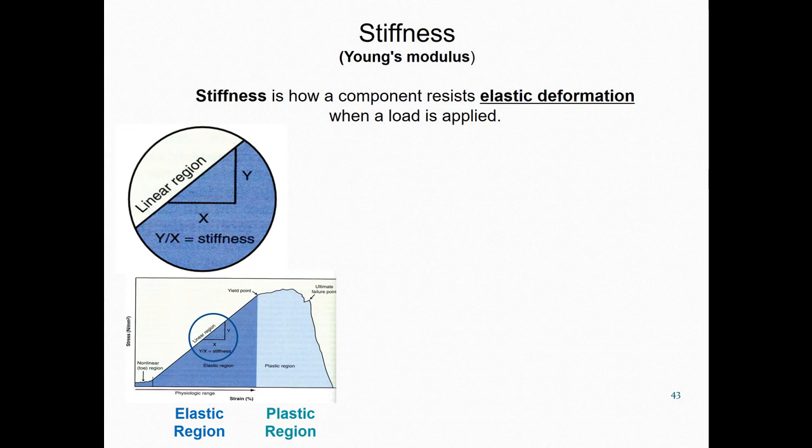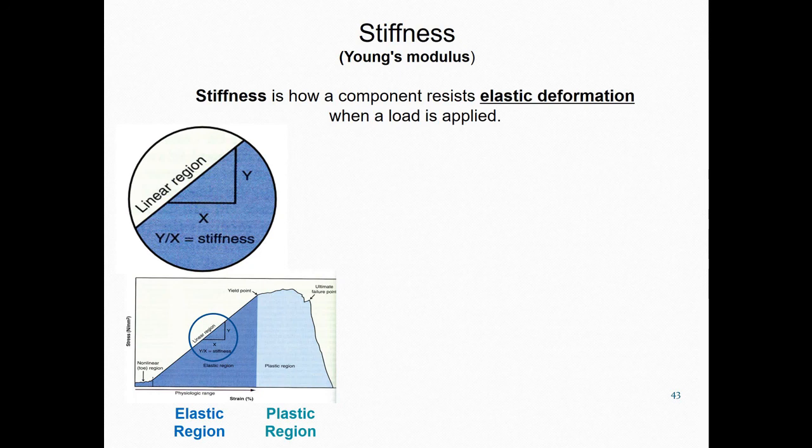The units of stiffness are the same as the units of pressure. The SI units are newtons per square meter. The imperial equivalent is pascals. We can understand why stiffness has these units by looking at how it's calculated. Since stiffness is the ratio of stress, which has units of pressure, to strain, which is dimensionless, we will end up with units of pressure.